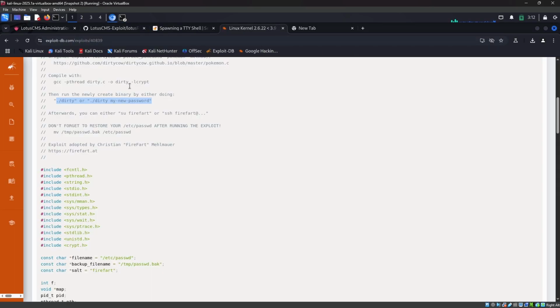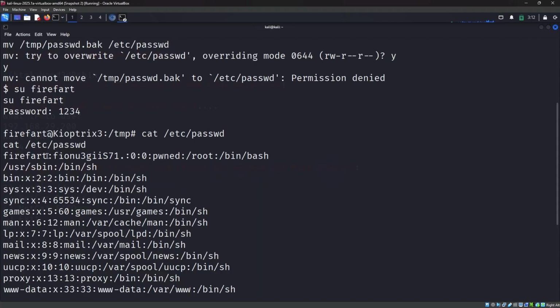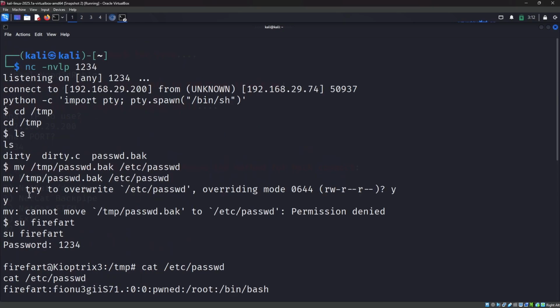So here, we just executed this command ./dirty and our new password 1234. So when we did that, it already moved to this directory /etc/passwd. That's what I think. So here, when I try to execute this command mv and this temp passwd.bak back to the /etc/passwd, it failed, right?